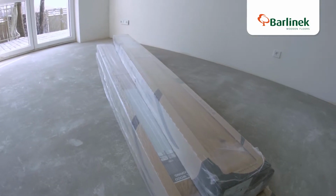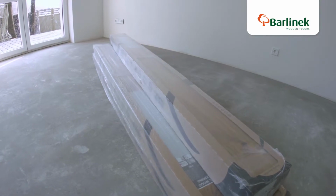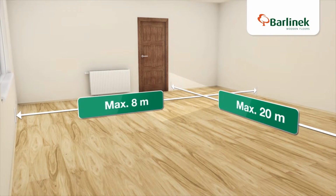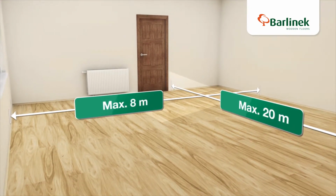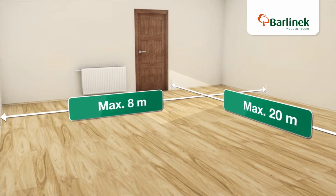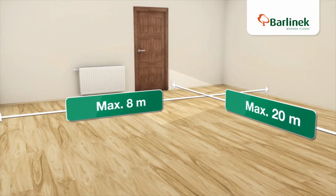The direction the floor is laid in depends on the dimensions of the room and the direction the sunlight comes in. If none of the room walls exceeds 8 meters, the flooring should run lengthwise towards the sunlight that is perpendicular to the most sunlit window of the room.